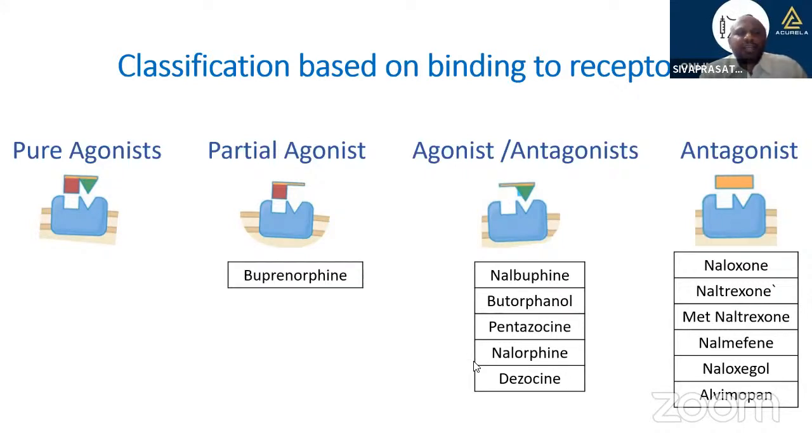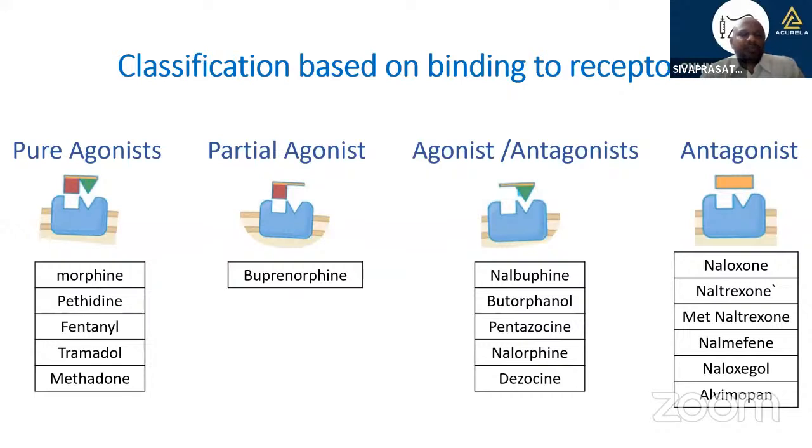The only drug which we have as a partial agonist is buprenorphine. It binds only to the mu receptor and prevents any other kappa agonist from binding to the kappa receptor. The pure agonists, now we can write, everything else is pure agonist. Morphine, pethidine, fentanyl, tramadol, methadone, all the others are pure agonists. One drug which I want to tell about is meptazinol. We already saw mu1 and mu2. Mu2 has all the deleterious effects and mu1 has beneficial effects. Meptazinol is a specific mu1 agonist. They are trying to develop mu1 specific agonists. Though meptazinol has beneficial effects, it has side effects also.